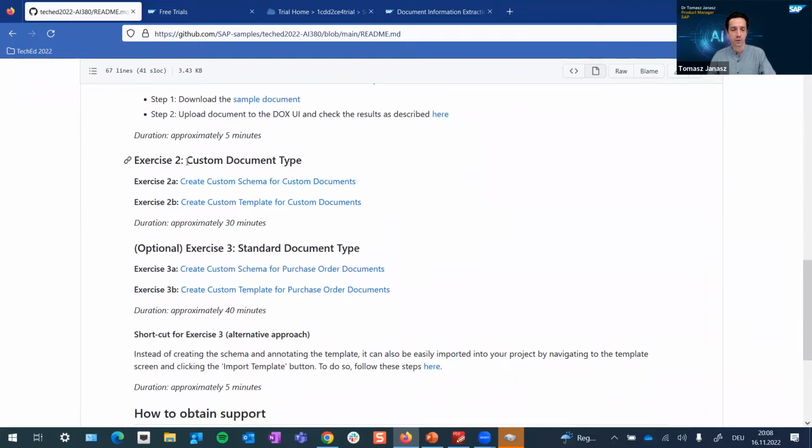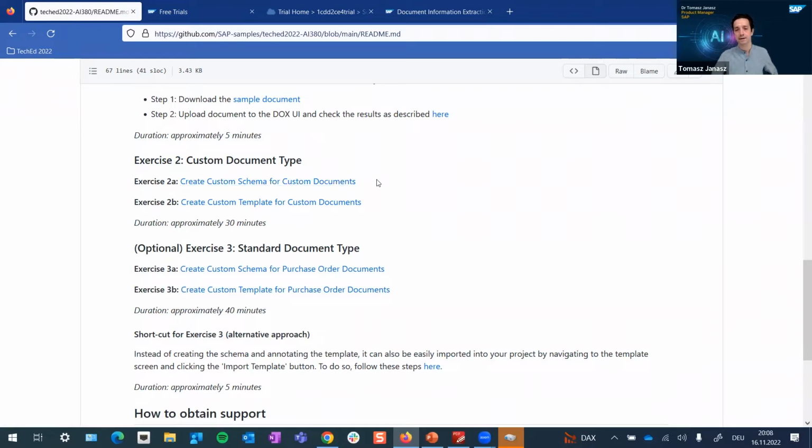And we refer to that as a processing of custom document types. There are 2 sub-exercises which guide you through the procedure. So the first one is the creation of a custom schema for your custom document type.